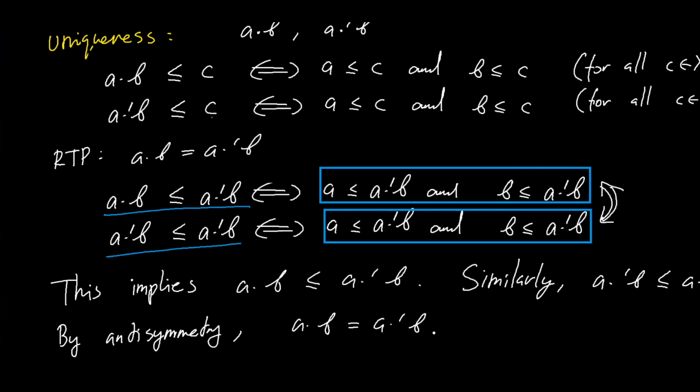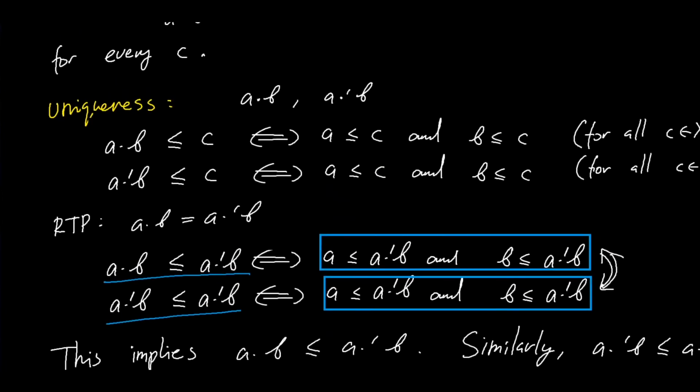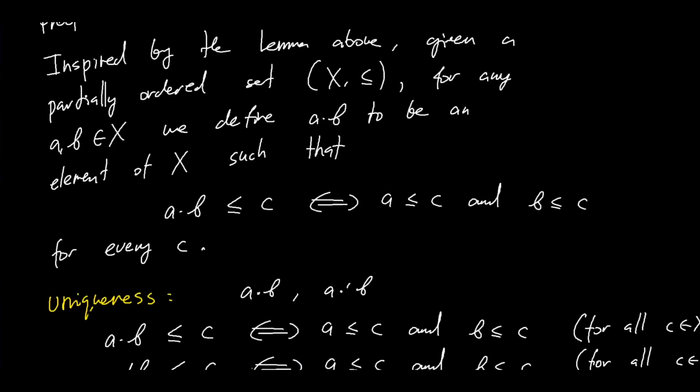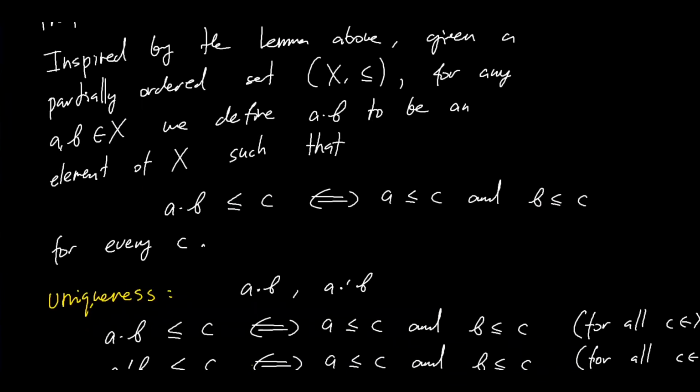So basically, instead of substituting in the place of C A dot prime B, we will now substitute in the place of C A dot B. So we'll have here A dot B, A dot B, A dot B, A dot B, A dot B. And now this is true by reflexivity. This is the same as that. Therefore, this must always be true, and that's the one we wanted. Okay, so we have uniqueness. This thing is, when it exists, it's always unique, right?